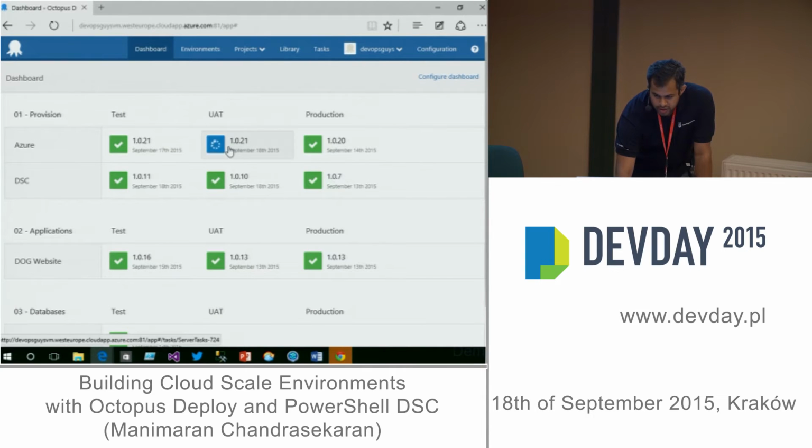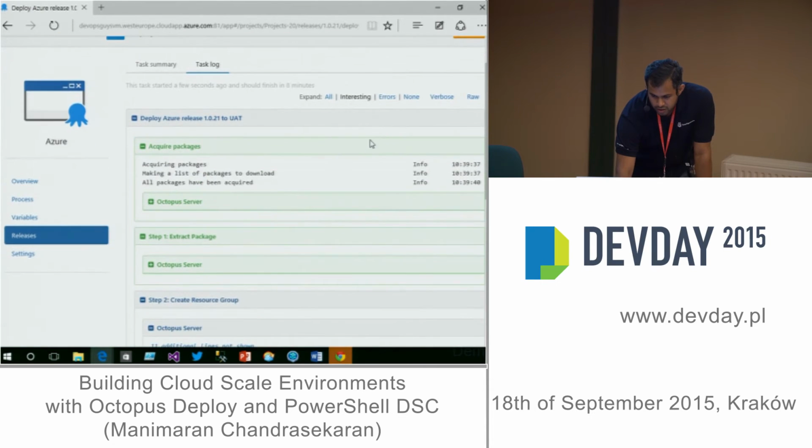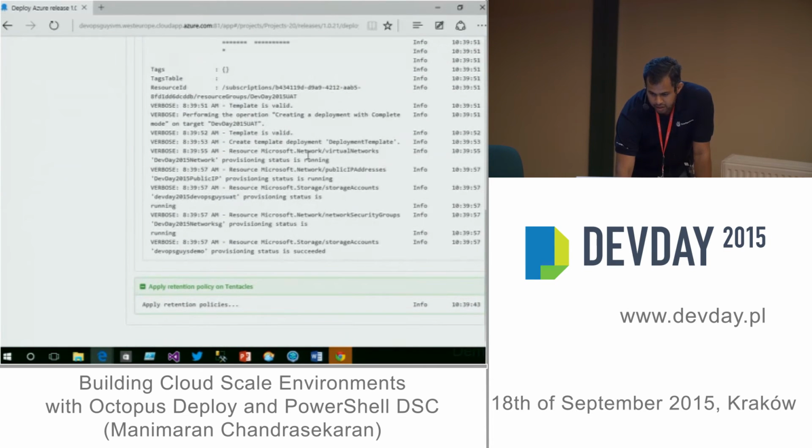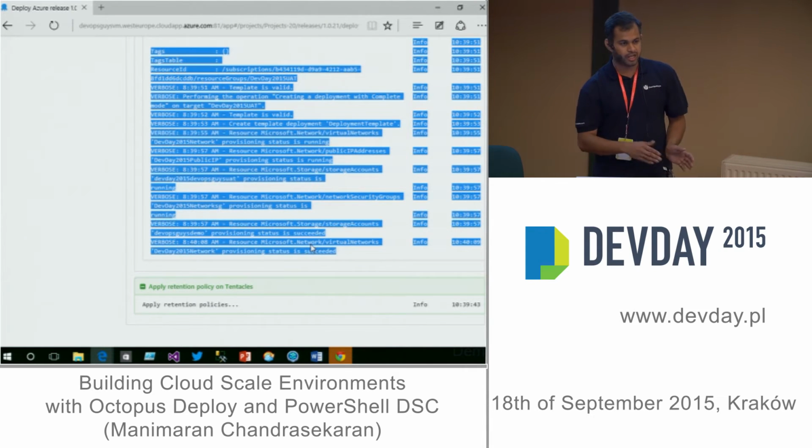So in here you can see all different tasks happening. You can see provisioning of network, public address, storage accounts, and security groups. All sorts of resources are being provisioned as part of this particular project.